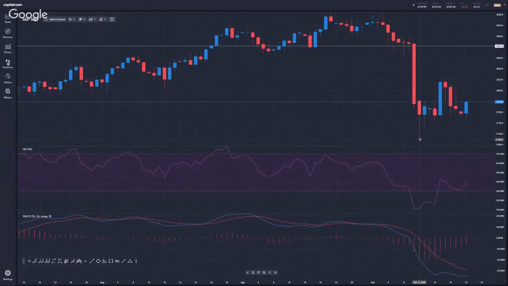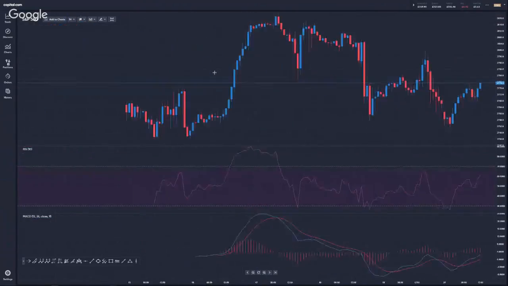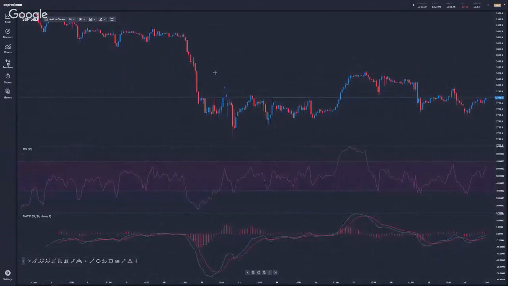And then over the last couple of weeks or so, it's been trying to stage a recovery. And it was going all right until the second half of last week, where it sold off, and we saw the market under a bit of pressure. And some of the levels I was looking at for this week, really looking for buyers to come back in and for this strength to hold.